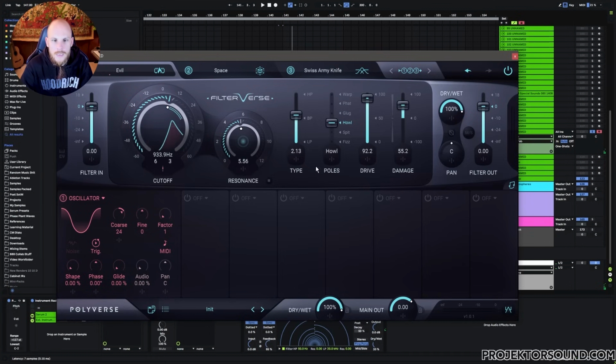And I can now go in here and change very specific settings that may have an influence on the sound in a way that in Serum itself I wouldn't be able to do. Kind of get different tonalities out of it.